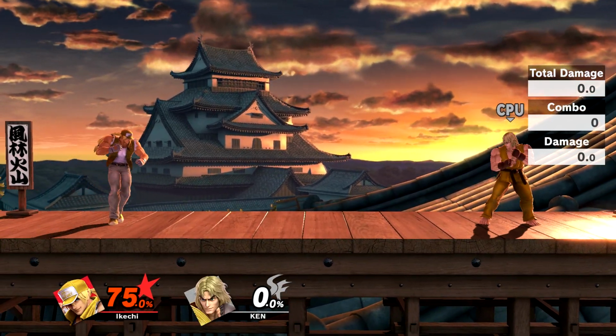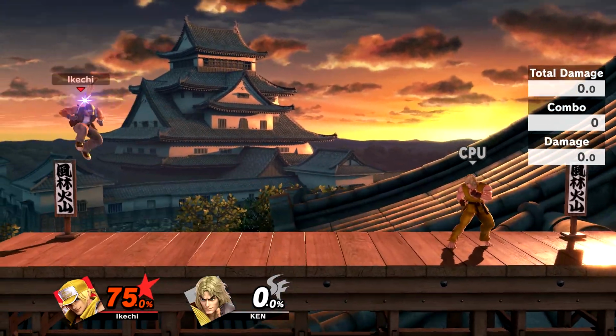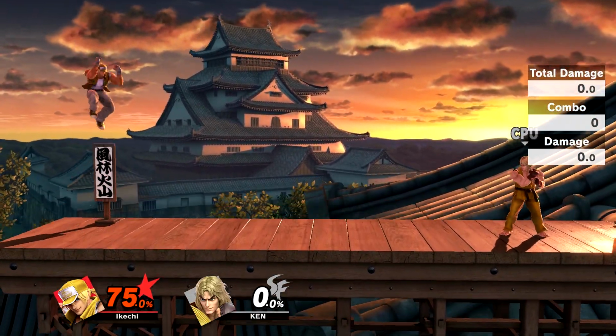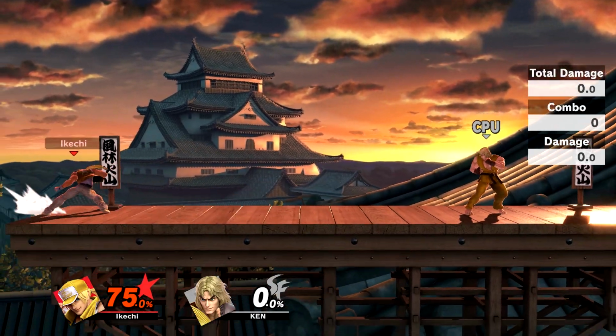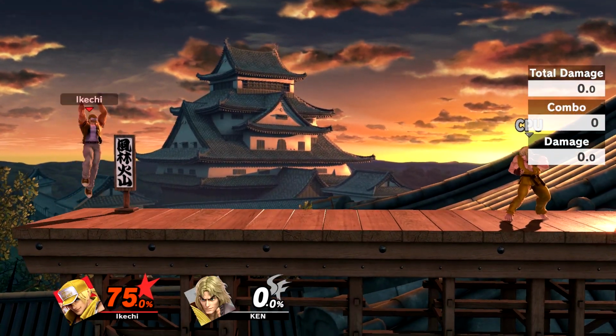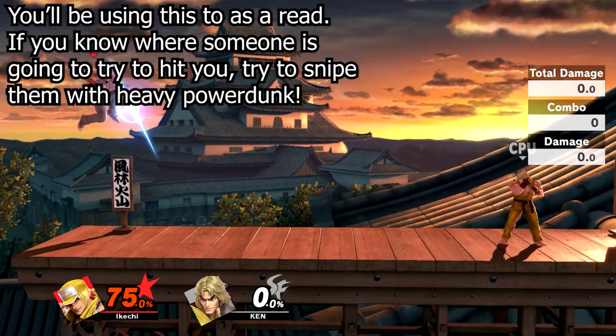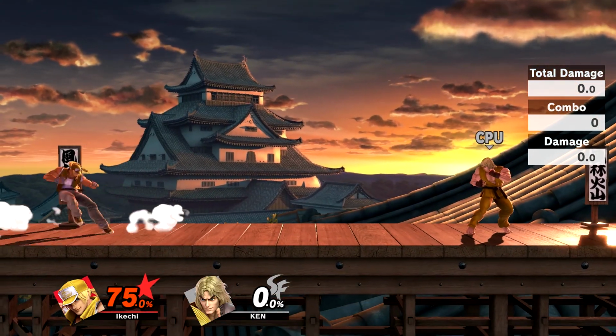Next up, we have Terry's Power Dunk. Now, Power Dunk's a really good move because of the fact that one, it's invincible on the startup, so you can use this when you're about to get edge guarded. And you just Power Dunk through the attack, and then you ignore your opponent and make it back. Another cool thing about Power Dunk that I really love is when you use the input variation, you get a spike at the end of the heavy variation, right? So heavy input Power Dunk, you get a spike on it.